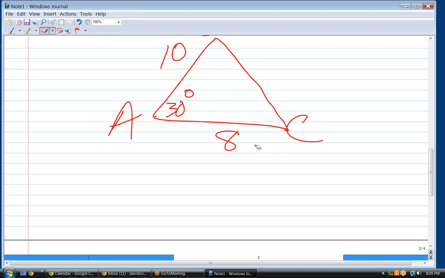But I can use the law of cosines to solve for this side, and now I have this relationship. And I really only need to solve for one other angle, and then I can calculate the third without using the law of sines. But wherever you have to use the law of cosines, you have to use the law of sines at least once. There is one other situation in which you begin using the law of cosines, and that's this one, where you know all 3 sides.